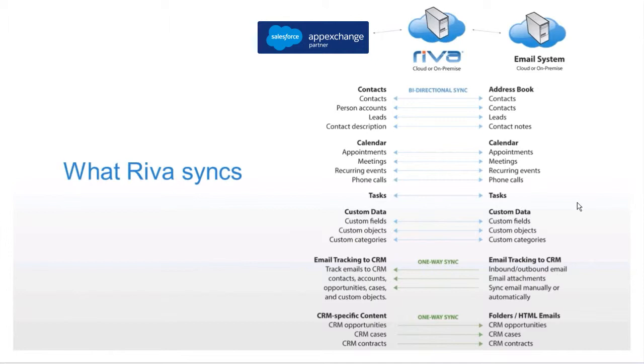Email tracking to CRM, which is fairly unique, is the ability to take emails and, in an automated fashion, very simply append them to the account record, the opportunity, or something that would build the kind of data that you require as you're managing a particular account or opportunity. Same thing with opportunities here, you'll see. And so what I'm going to show you today in the demo is pretty much out-of-the-box functionality.